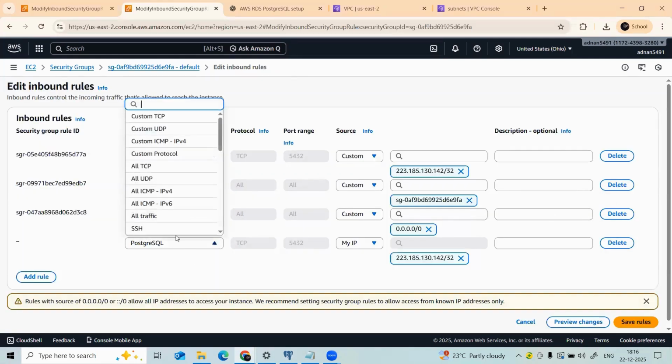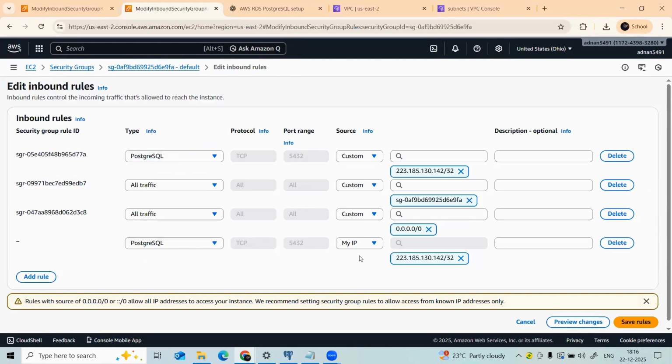Select PostgreSQL and then choose my IP address, because that way it's going to only establish a connection between your VPC, which is basically indirectly your AWS RDS, and your PostgreSQL.